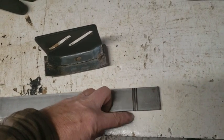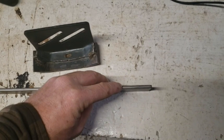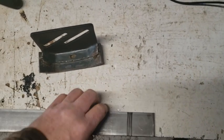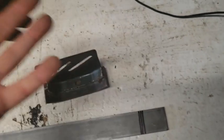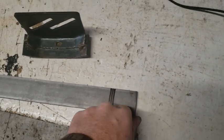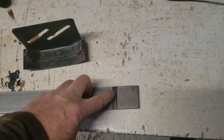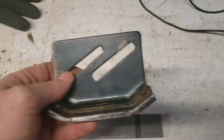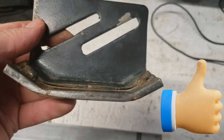You just make a cut. Maybe you don't go all the way through, maybe a quarter. If you go a quarter and you can't bend it, just keep going until you can bend it. Put it in the vise if you want to, but I didn't. I just kept going until I could bend it with a bit of force. If you got to make two cuts, make as many cuts as you need to get this curve of the original. You want to match the original the best you can.